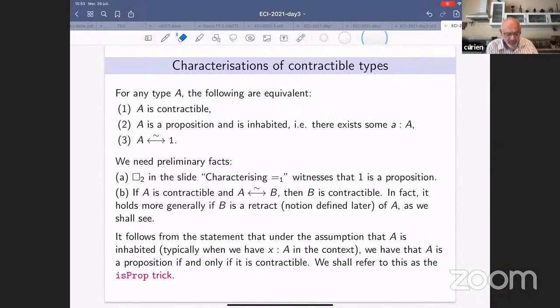So that gives you an idea of what a contractible type is topologically, especially the last one. Topologically, the last one says, because equivalence means equal up to deformation in topology, that your space can be really contracted to 1, and 1 is the space with just 1 point. So the idea of contractible, as I said before, is that it can be contracted all to the point. So typically, this guy is not.